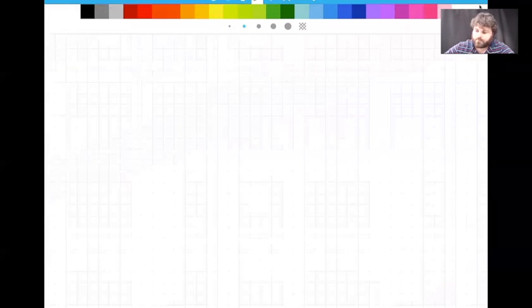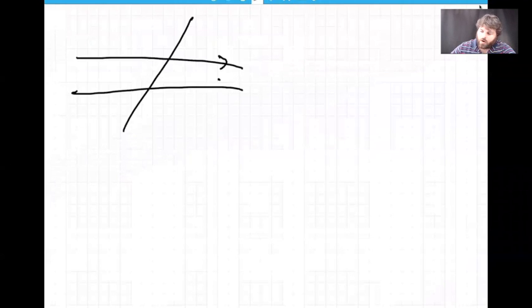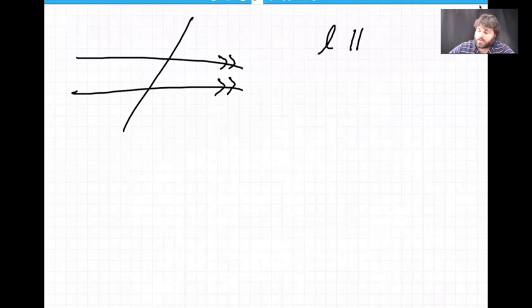All right. So what happens if we have parallel lines, okay, with a transversal? So I'm going to mark this as parallel. Now, they don't always mark that as parallel, but you can have one or two of these little arrows. That means that these two lines are parallel. They could also just say L is parallel to M. And if they labeled this L and M, then you would know those two lines are parallel.